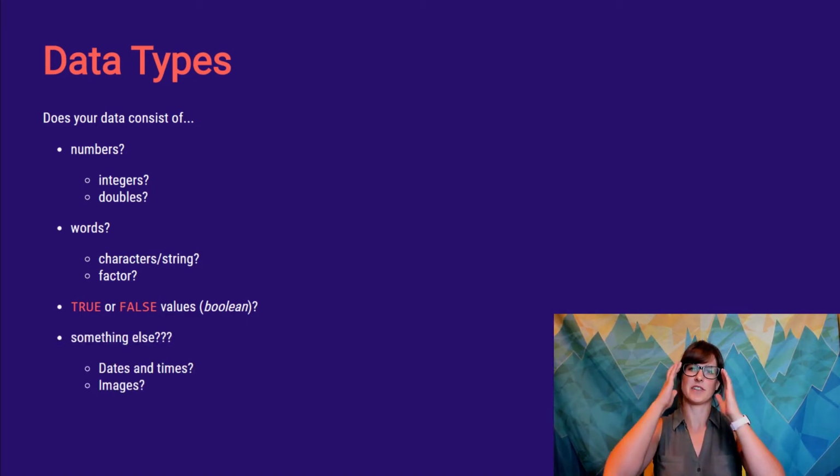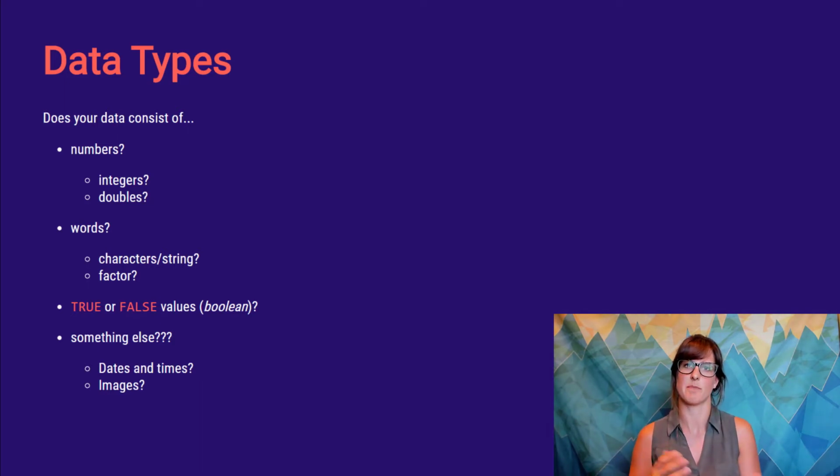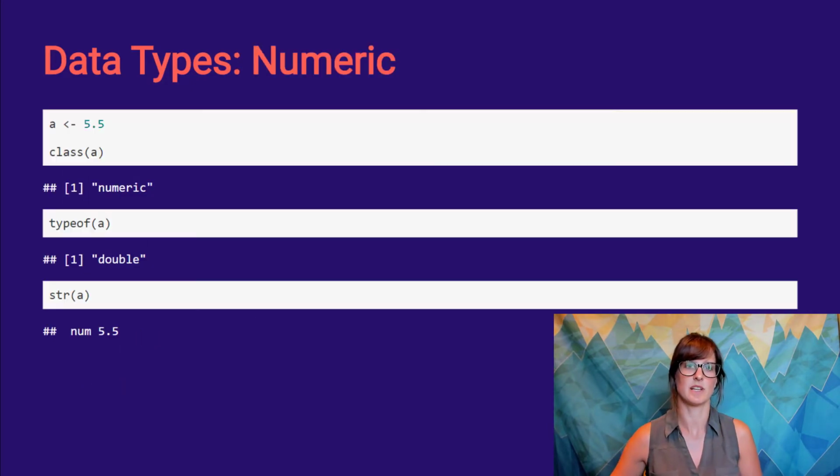And there's all kinds of other data types in R. Today we're going to go over the main ones, but I want you to be aware that just about anyone can define a new data type. One that you'll see frequently, including next week, will be dates and times. Those are stored in a special way. You could see something where the data type is an image. There's a lot of different ways that we have unusual data, and then it comes with its own type. But you definitely need to start by being aware of these main ones, so let's start with the numeric types.